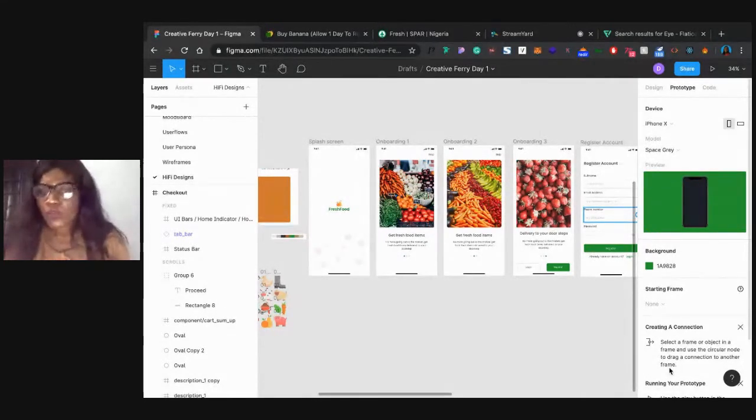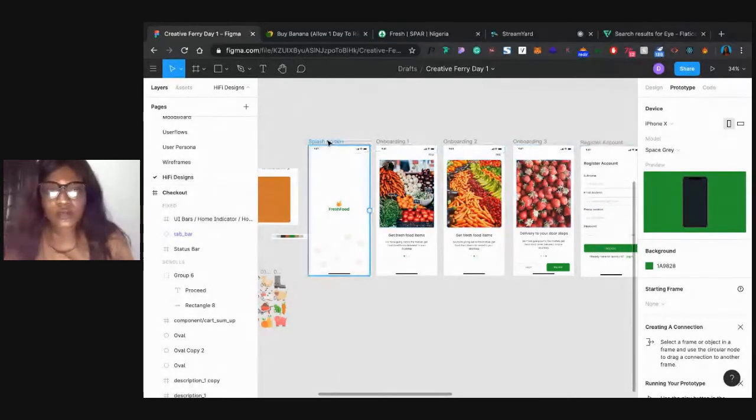How does one person move from one screen to another? It's just showing the flow of the different screens. That's basically what prototyping is about. So we're going to prototype all of our screens together for you to be able to see how that looks.